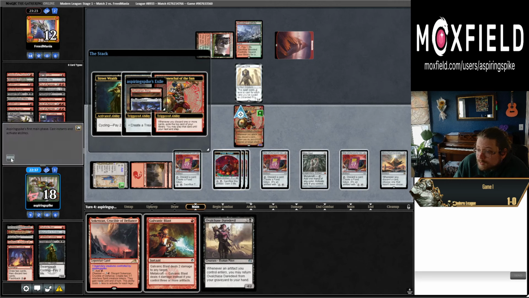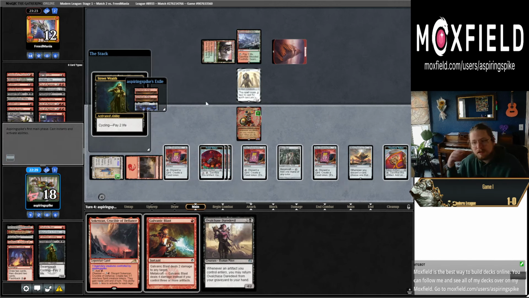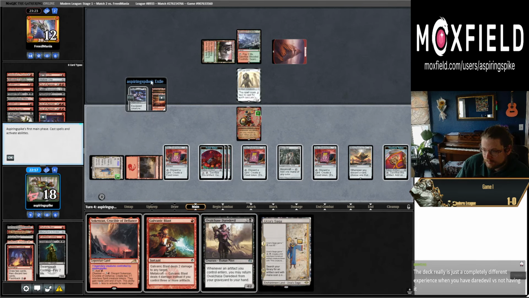Treasure token first. It's really the best mode here, I think. So I'm looking for maybe a Mox Opal to play and equip Shadowspear, or to find and play another Galvanic Blast. Lag is pretty different though.